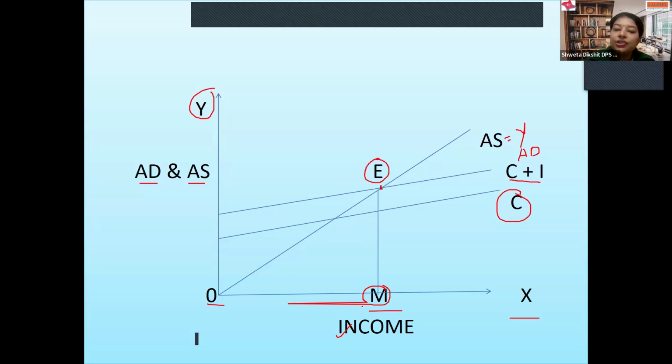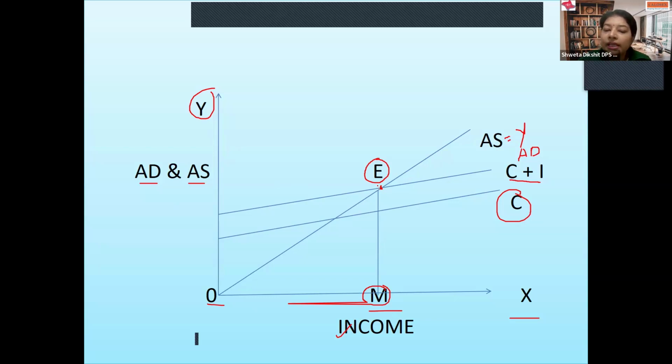Whereas this condition is a full employment condition. That means we assume that the economy is in full employment at the point of equilibrium. It means each and every resource in the economy has been employed. Now, if you're talking about the y-axis, there you can see that it is determining AD and AS. So this is the point at which the economy will decide to produce and to supply, as well as the consumers will be able to demand or consume.